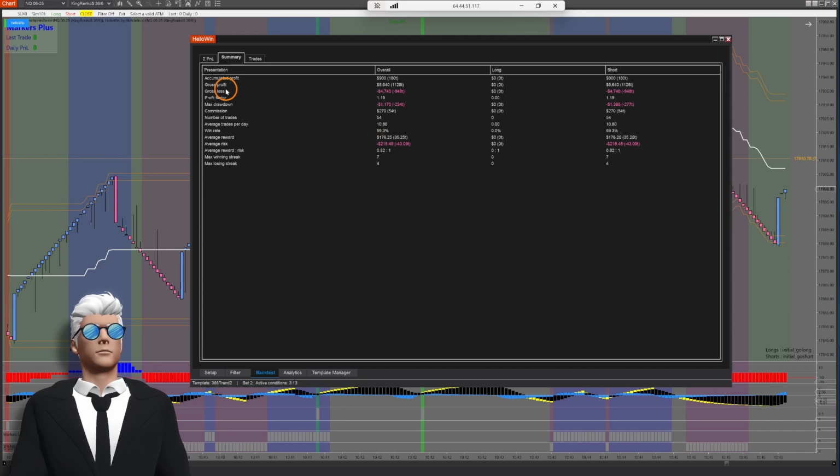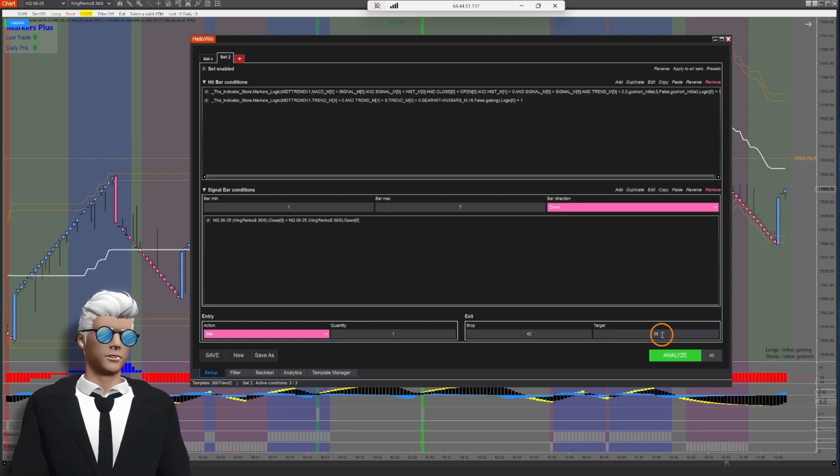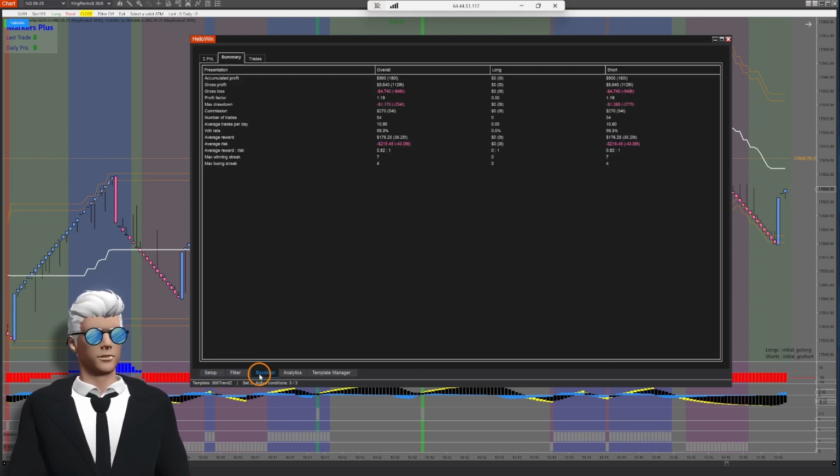All right. So we did have some profit here, but we had quite a bit of loss. Profit factor of 1.19. That's a little on the low side for what we're looking for, for consistency's sake. We did have 54 trades on this. That's pretty awesome. I don't want to tinker too much with the stop and target, because then we risk overfitting.